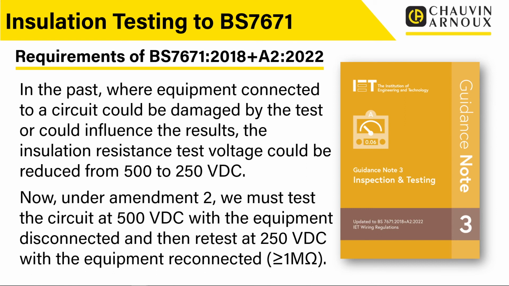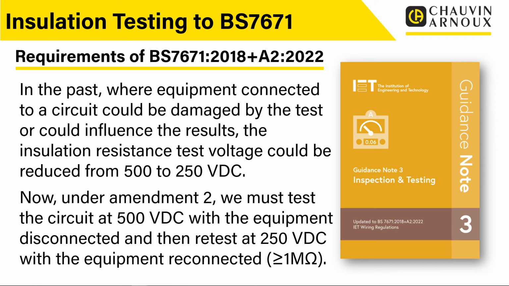There is still the possibility when we carry out tests that there could be things there that could influence the test, but in that case, we would always in the past have had to disconnect them anyway because we couldn't get a stable test. So in the past, we could just test the whole circuit and the equipment at 250 volts and record the results down. That was fine.